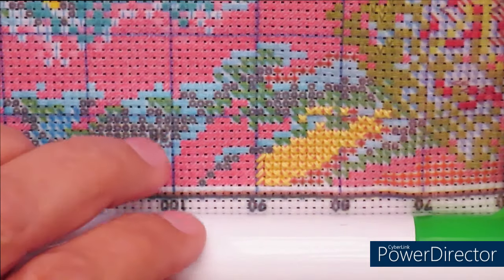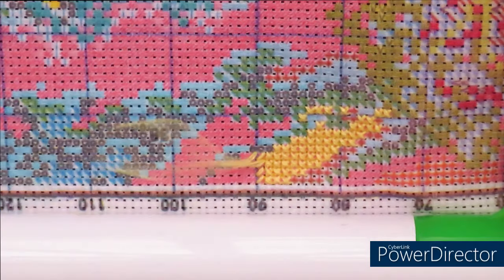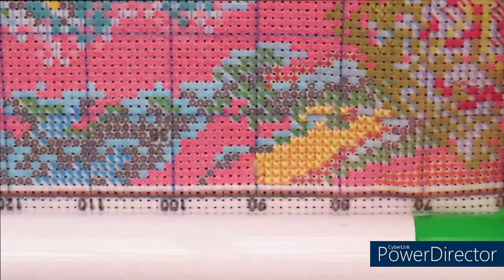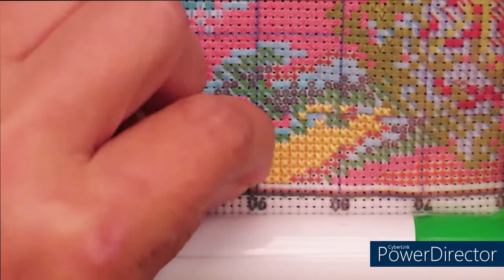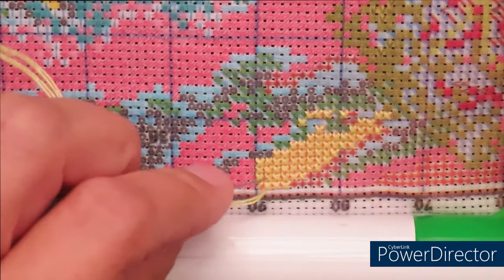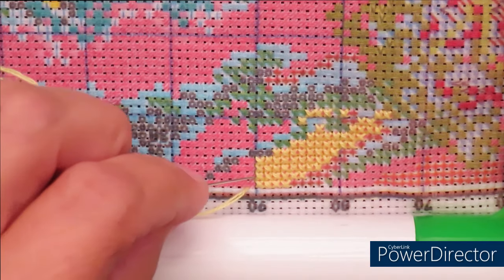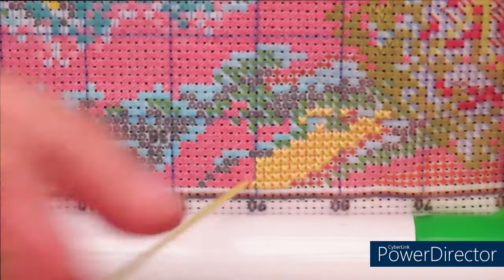I think if I were not a reviewer, YouTuber, but just stitching for myself, I would never have this many designs, because before, so many of them I just started to see if they are any good, some of them if the canvas was washable or not. Remember the hassle? We went through so much trouble of canvases being printed and not washable. I still feel sorry for those because I have many of them. Some of them I already took threads away. Some canvas I tried to wash.